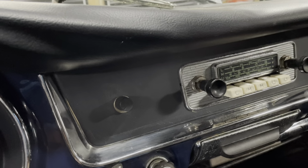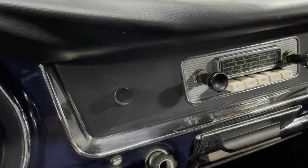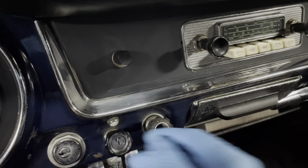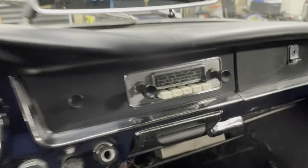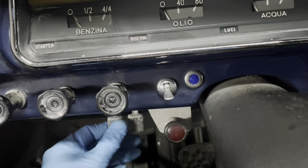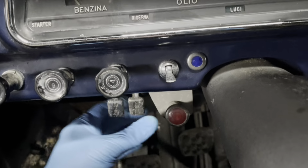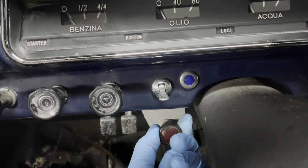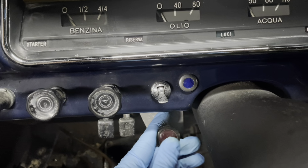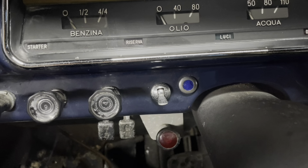This, I guess, is also something to figure out what is what. But there's some switches, so I don't know what they're all for. Some of these have corroded quite a bit, but we can try and clean them up, see what they become. This is an interesting piece under here for something. Again, I have no clue what it is.